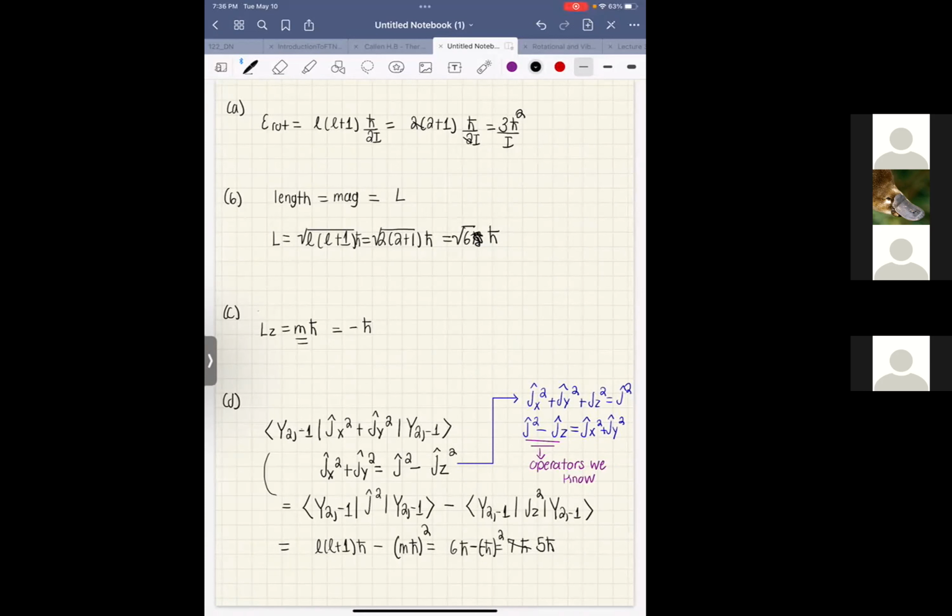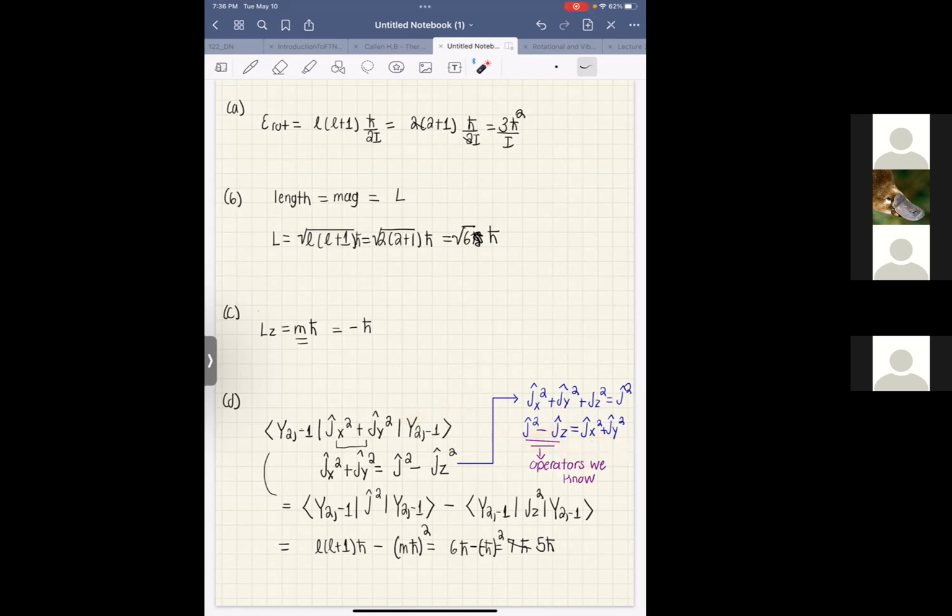Okay. The last part of the question, I think, is the most difficult. It's pretty much to find an expectation value between the addition of the angular momentums in the opposite directions of Z. So the way to solve this is basically, we know that to find the magnitude of the angular momentum, you can use this equation by putting JZ on the other side. We get that this is going to be equal to this, which is equal to this expectation value you're trying to find. And these are operators we know.